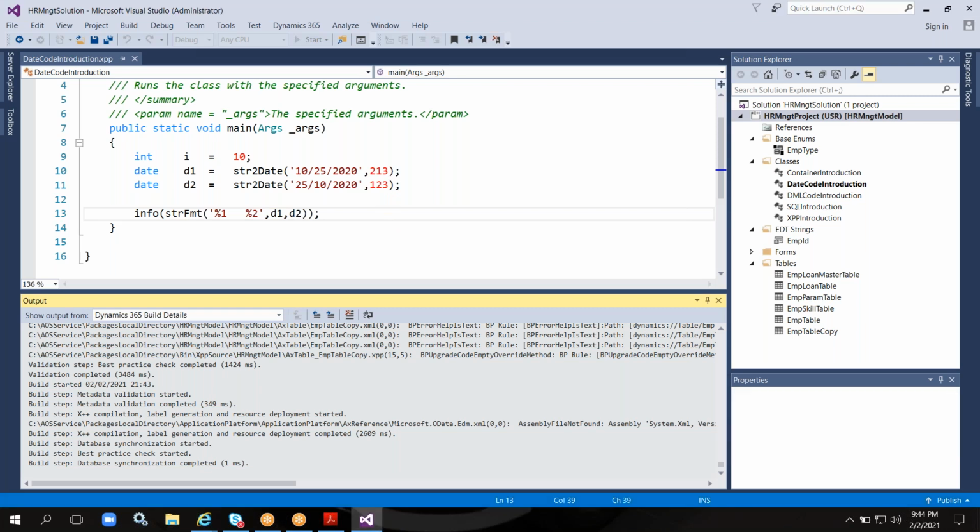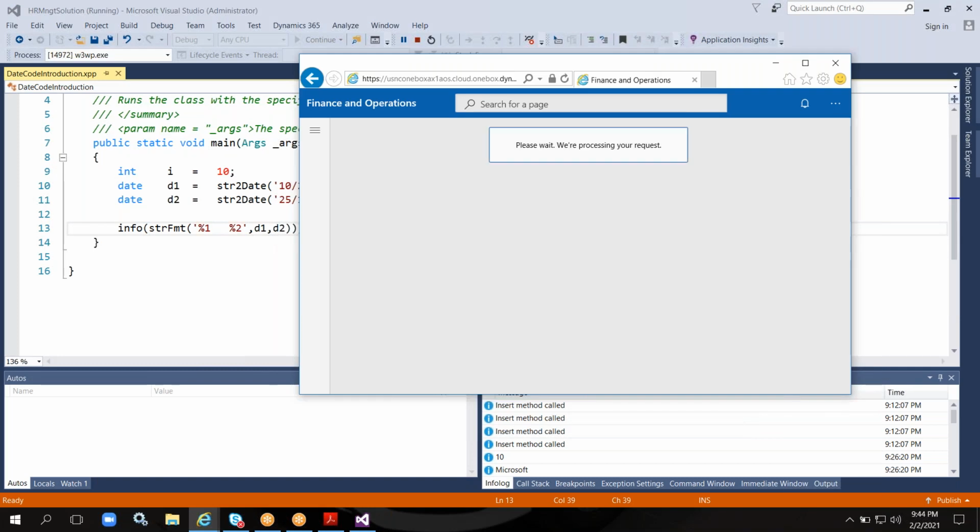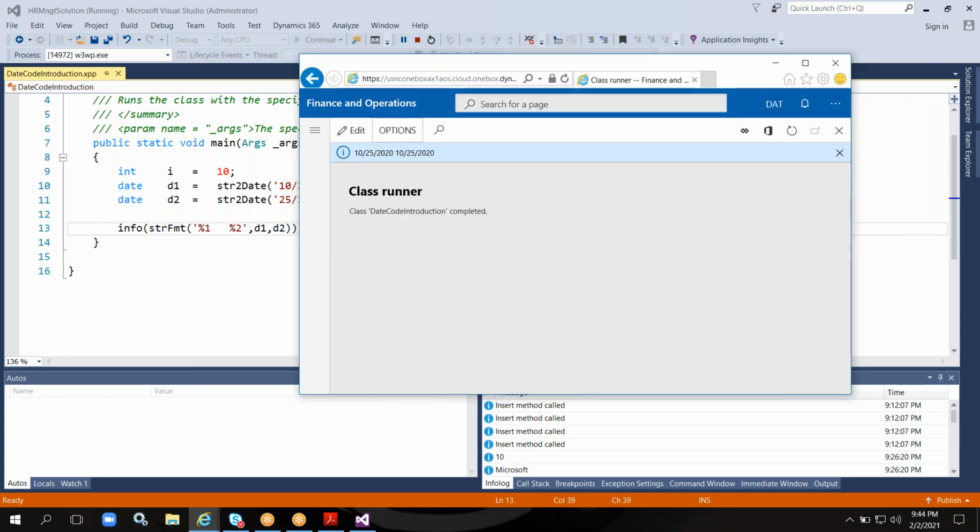Just follow one syntax always, but the final output will be month, date, year format only. In both statements, you can see in both outputs 10 25 2020, 10 25 2020.